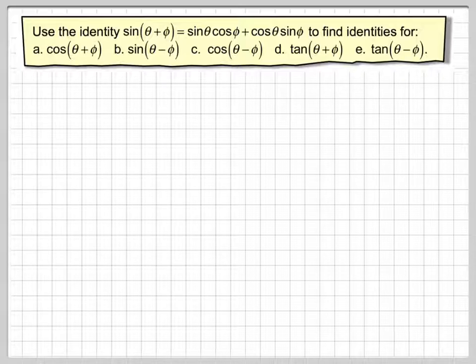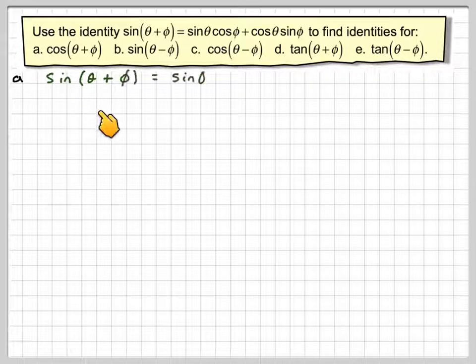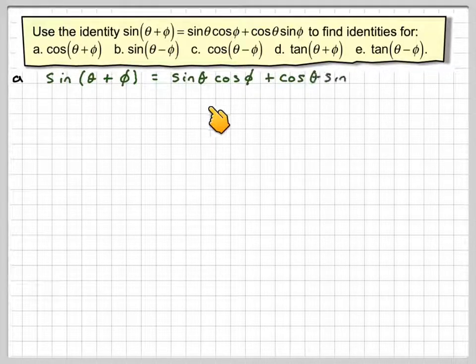Now I apologise, this video is quite long, but please bear with me and try to follow it through to the end. In the previous video, we derived sine of theta plus phi equals sine theta cos phi plus cos theta sine phi. I'll put the link to that video in the notes of this video so you can go back and refer to it.